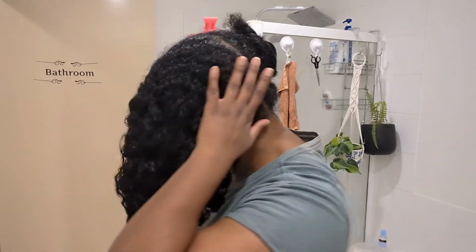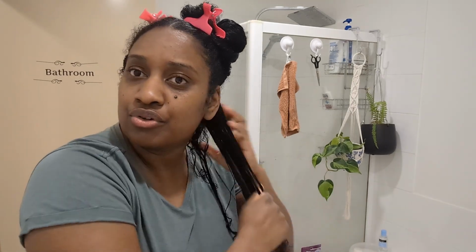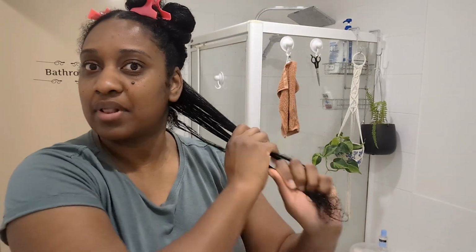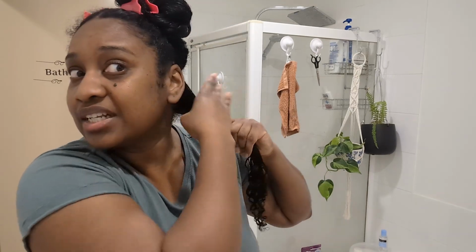So I'm going to separate my hair into little sections. That's why you need these clips. These are so handy. And let's apply the product. The technique that I use when I apply the product is I rake my fingers through like a comb, and I do that quite a lot. Apply it on the ends as well. See how I'm doing that repetitively? You want to do that a lot. You don't want to put the gel directly on your scalp, but you definitely need to put product close to your roots, if that makes sense.